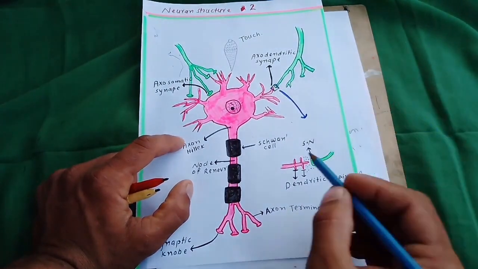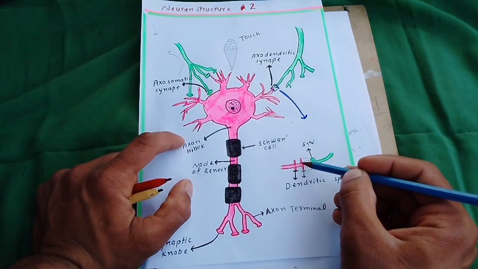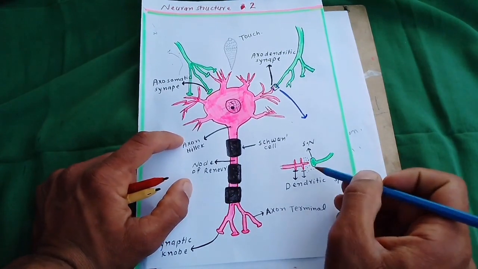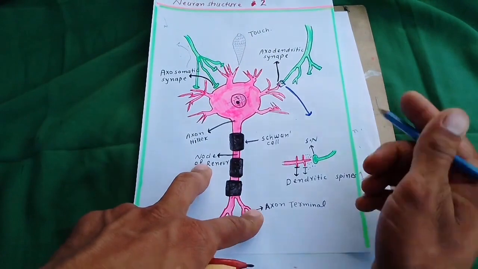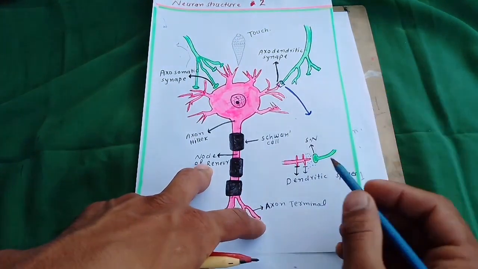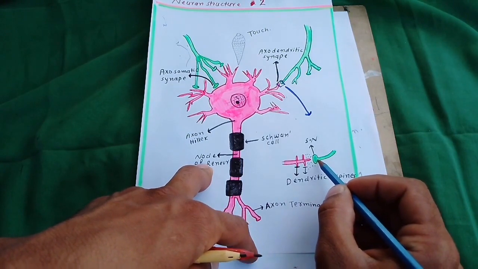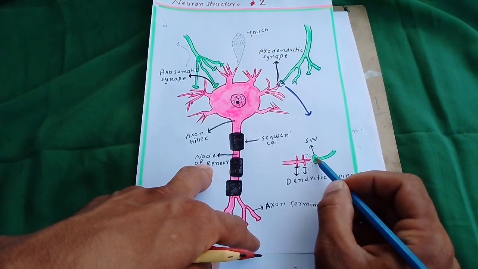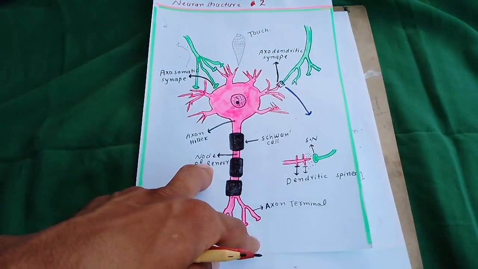So this is the end point of the dendrite. The dendrite ending has some other projections which are called dendritic spines. What is a dendritic spine? Dendritic spines are small outgrowths, small projections at the end of the dendrite. The dendritic spine makes a synapse with the synaptic knob of the axon. So these are the neurotransmitters. Neurotransmitter is released from this point and gives a message to the dendrite with the help of the dendritic spine.